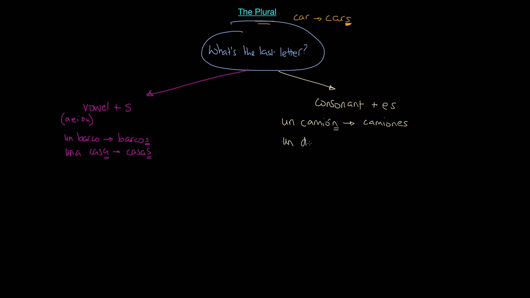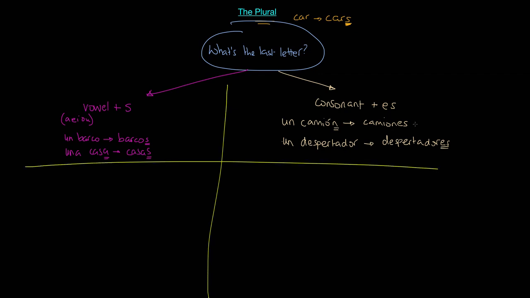If I've got un despertador, an alarm clock, but I struggle in the morning and I need more than one, I'll have despertadores. And adding the es, I do the plural. This is basically all you're going to need most of the time to do the plural of words. So, pretty straightforward. Ends in a vowel, add an s. Ends in a consonant, add es. You could leave it here if you wanted to, or you could carry on watching the video for a few little issues that you might encounter.